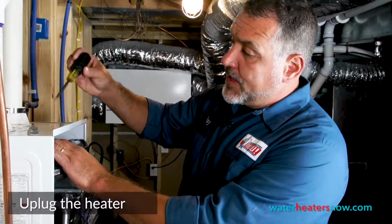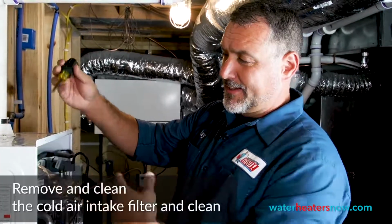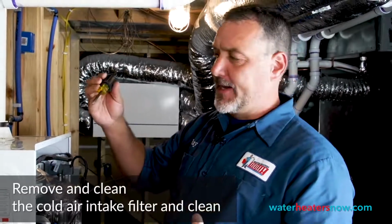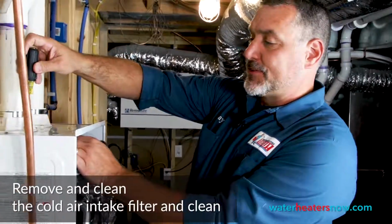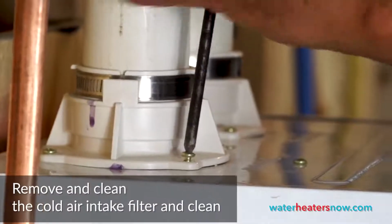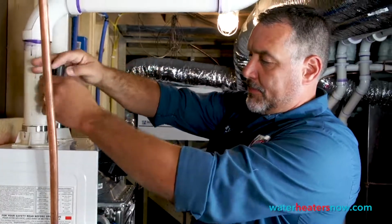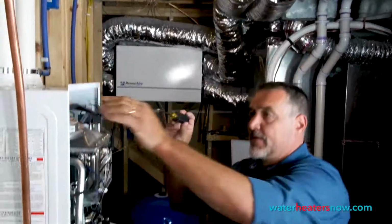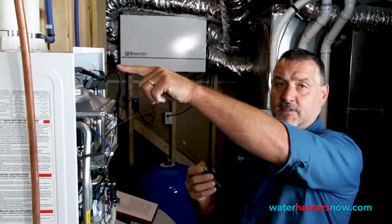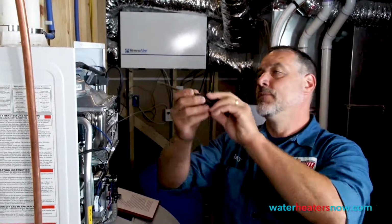So what we're going to do now is remove the cold air intake filter and clean it out in case some bugs or gnats got in there. Now to do that, there's 1 screw, the front left screw on the intake housing. We just have to loosen that up some. By the design, this filter won't come out without it. And then there's 1 screw on the front of the filter that we're going to remove before we can slide that whole filter out.